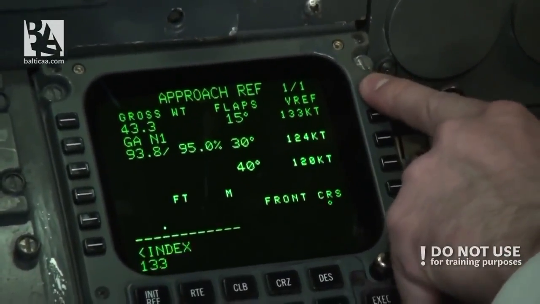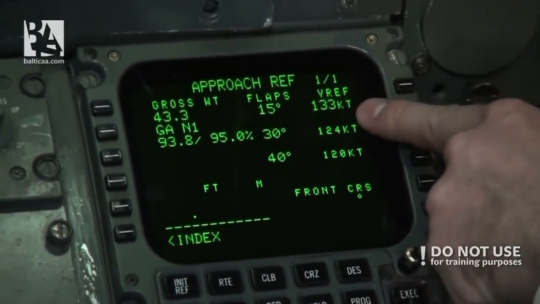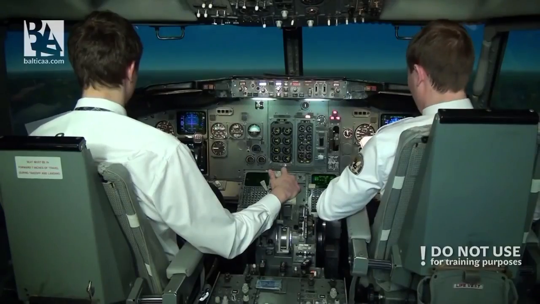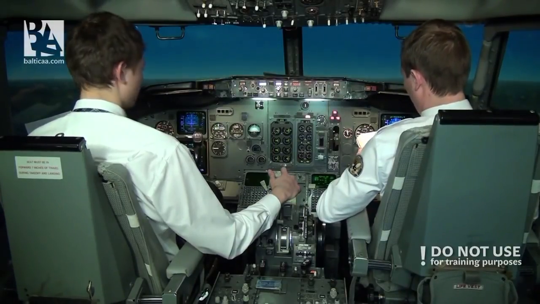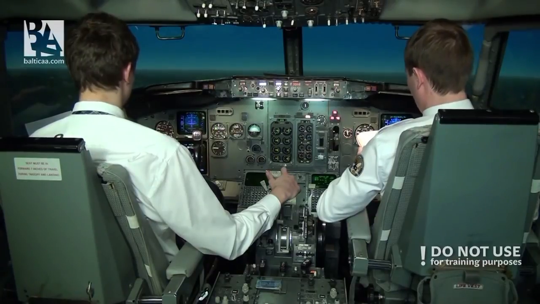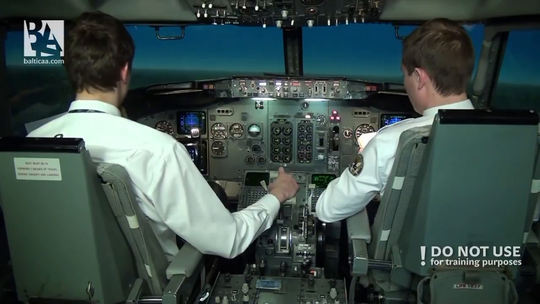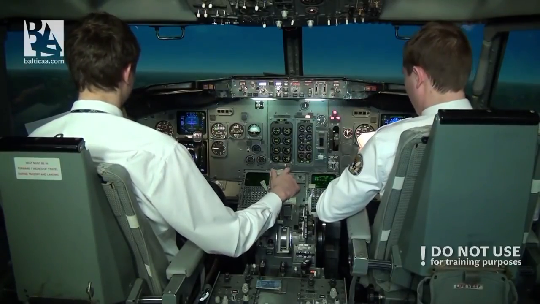So VREF for the 15 is, as I can see, 133 knots. Okay, thank you very much. Then maintain VREF 15 plus 5 knots minimum on final approach. Apply normal wind correction, but do not go below VREF 15 plus 5 to assure adequate speed for go around. Okay, so that makes our approach speed 138, as we don't have any wind.